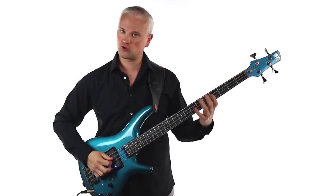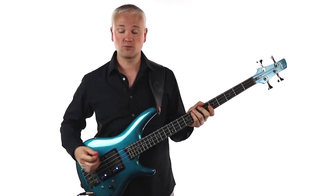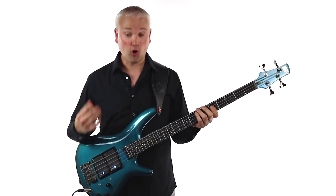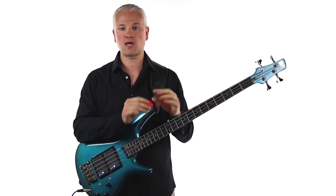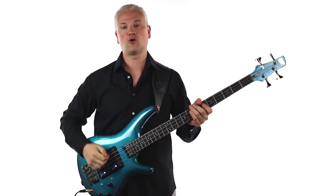But sometimes when you try this kind of thing, you find yourself getting finger twisted or hand twisted with the picking, and you think, oh, I'm not getting those notes in there correctly. And often it's just because you've not focused on those waypoints and knowing exactly which stroke you should be on. It's exactly the same as when finger picking and knowing whether you're going to be on the first finger or second finger, or whether you're raking.